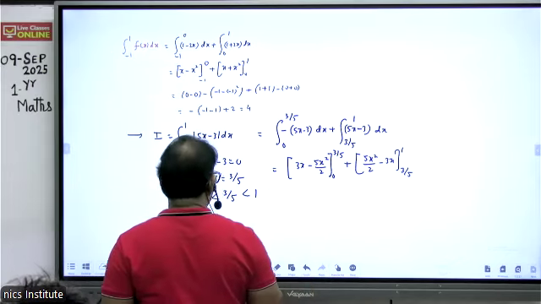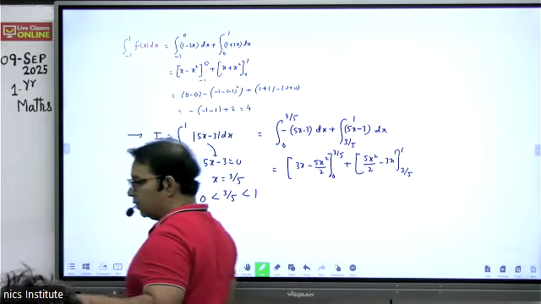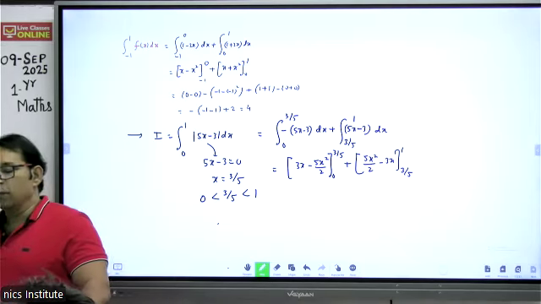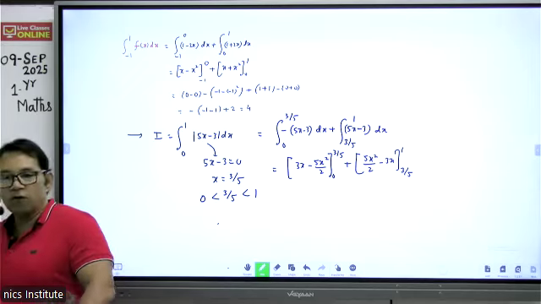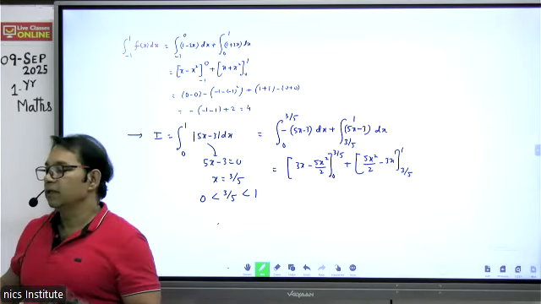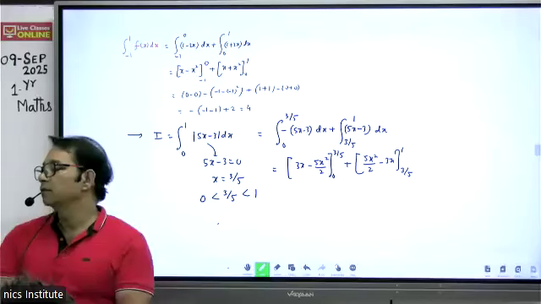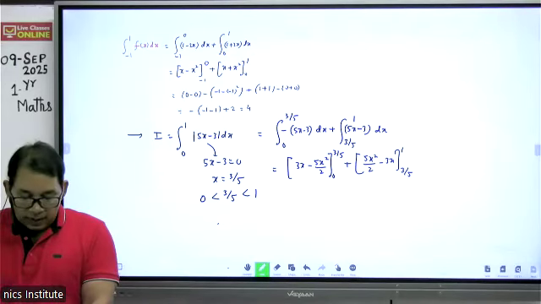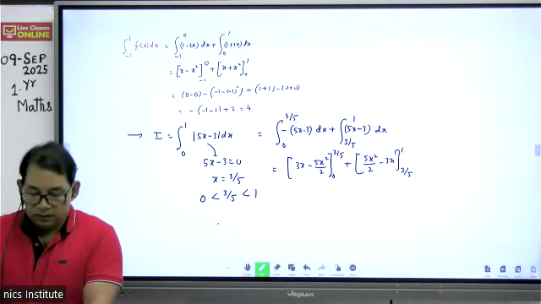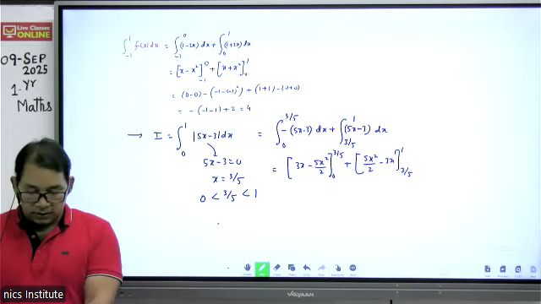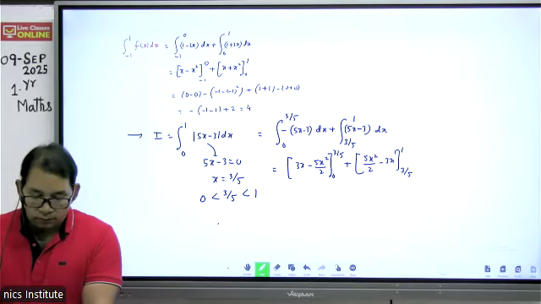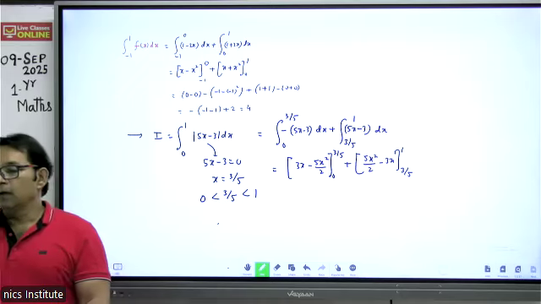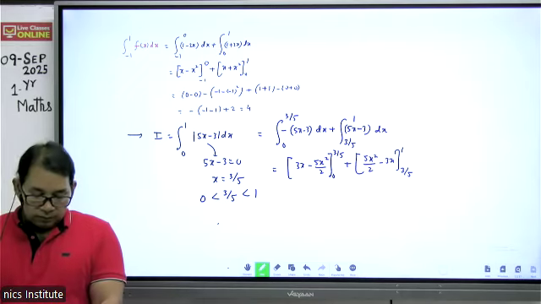And by chance, if the point lies outside the limits, then you don't consider that point. Suppose it was 5x minus 10. The point would be 2, which is outside, so don't change the limits. It will be simply 0 to 1. So find the critical point; that critical point should lie between the two limits, and then you break it. करो, पूरा करो उसको.